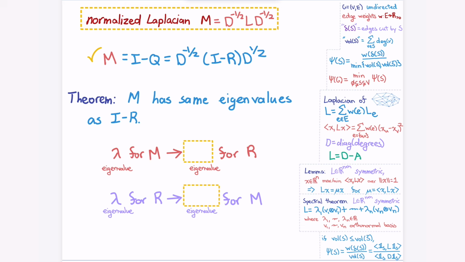So that means an eigenvalue for M becomes what eigenvalue for R, but it's not lambda that becomes the eigenvalue for R. Instead, 1 minus lambda. And then an eigenvalue, or lambda minus 1. Hopefully that's correct. An eigenvalue lambda for M becomes which eigenvalue for R becomes what eigenvalue for M? I don't think, is it 1 minus lambda? All right, someone can double check. Hopefully you got that right.